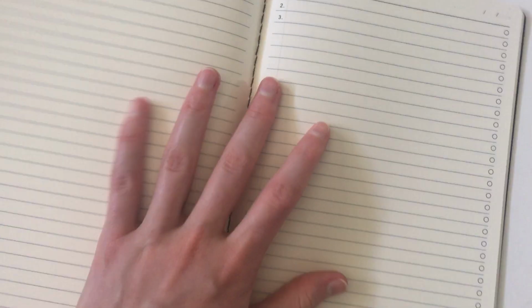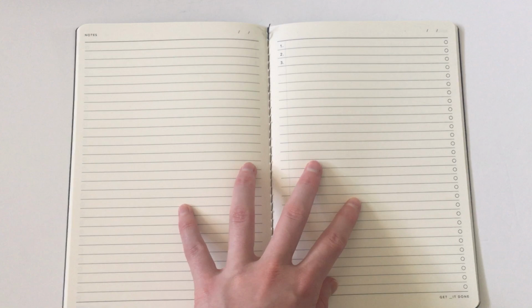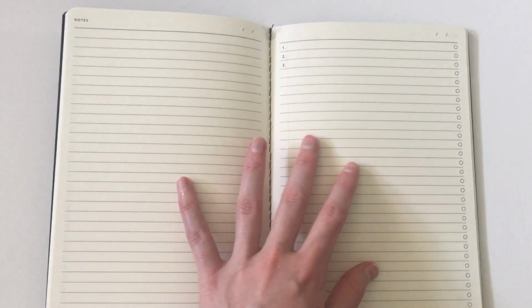So in addition to the dot grid notebook, I also purchased their Get Shit Done notebook, which is, as you can see, the same size. So you could use these two together as an alternative to a traditional planner. You could just use the list instead of a proper Monday to Sunday kind of weekly layout. So I tend to do lots of list making, so I'm going to give this one a go and just use this as my weekly planner as opposed to the traditional weekly planner.